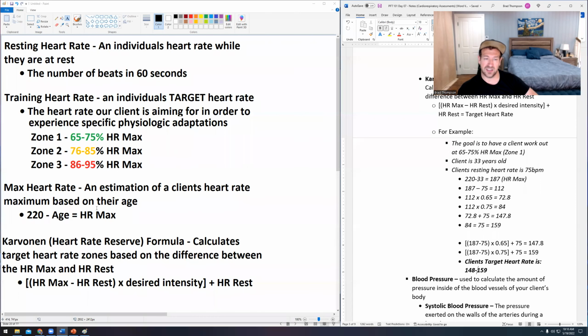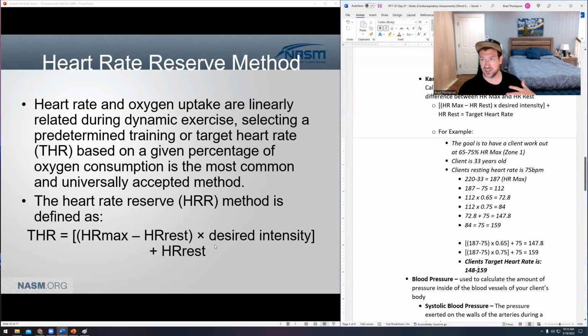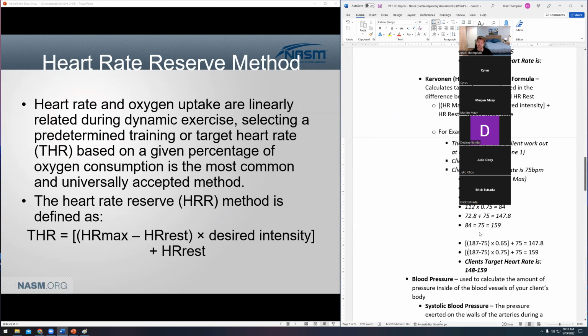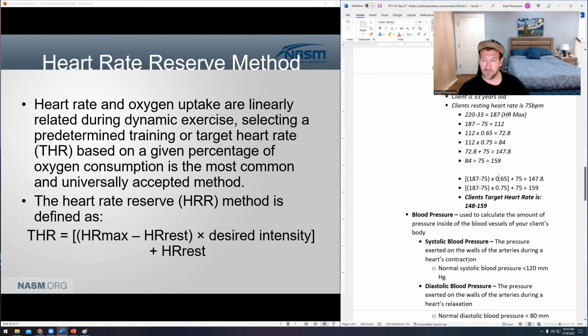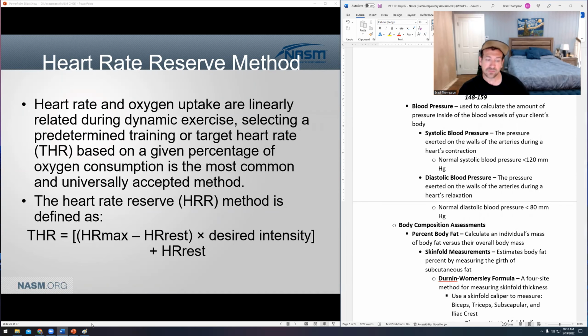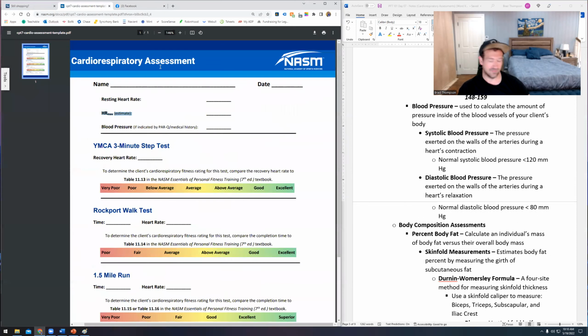And if I want to make sure that it's accurate to you and not just anybody who shares an age with you, which is a lot of people in the world, right? I need to use your resting heart rate to make it much more accurate. And that's where the Karvonen formula becomes really, really valuable. It caters specifically to the client individually. But obviously the math is a little fancier. So I really recommend, they're in the App Store, in fact, NASM has its own app, the NASM Edge app, I think is what it's called. And you just punch in your client's information.